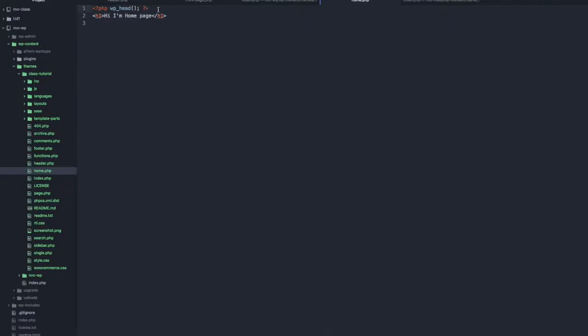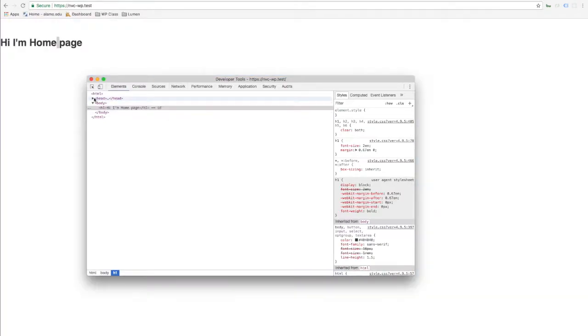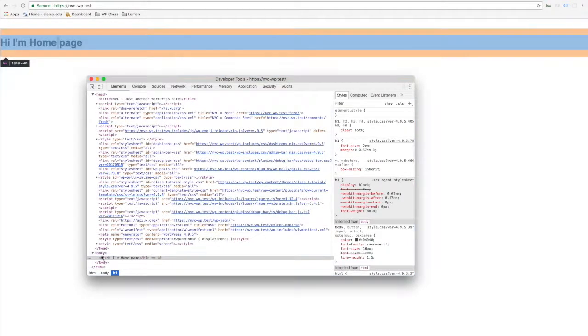Of course, you can go and read about WP head on the codex, which for every function that we use, you go back and just check it out, read it through really quick what it does. So this should now load. If you load our homepage, you see how it changed a little bit, just slightly? It's because it loaded. If we inspect the element, you see it loaded the whole head section. It loaded our title and all the scripts that we have set up in our WordPress, and then loaded body, and inside the body it just loaded as one simple h1 that we displayed, right?